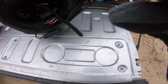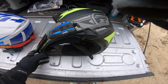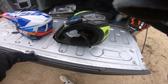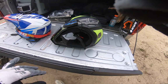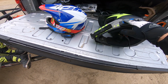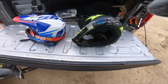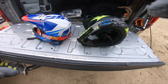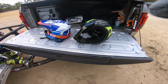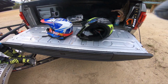And it's really cool because you can connect this to your phone and make phone calls. You can listen to music, or if you're riding with a buddy or a friend, you can talk to them. And you can do up to four of them. If you're just connecting two, it's very simple. You just turn them on and you press the intercom button and they link up. If you're doing two or more, it's a little more complicated. And the problem with doing more than two is however you link them up is how you have to ride in order for them to all communicate.